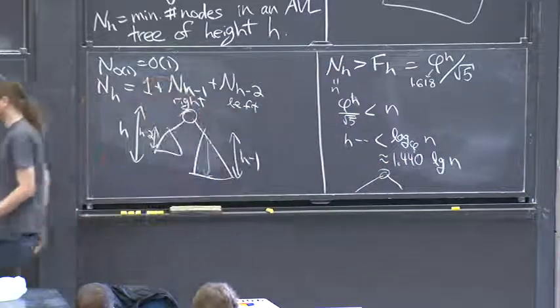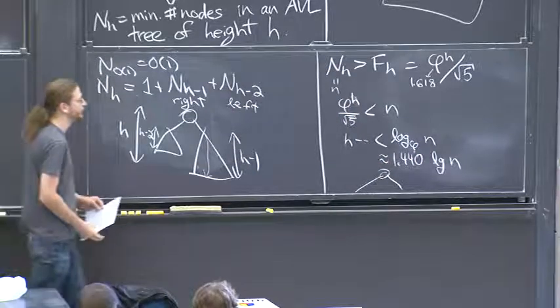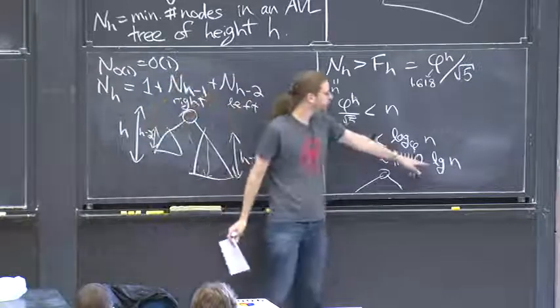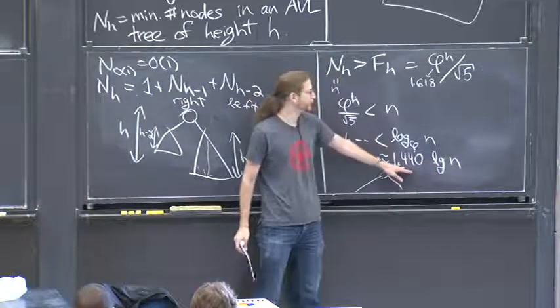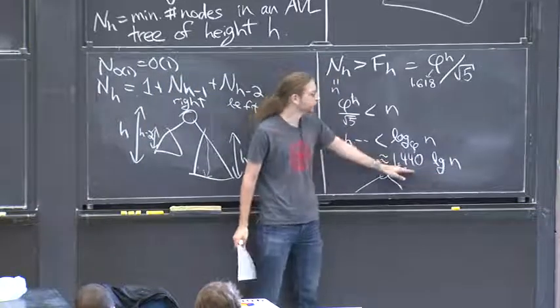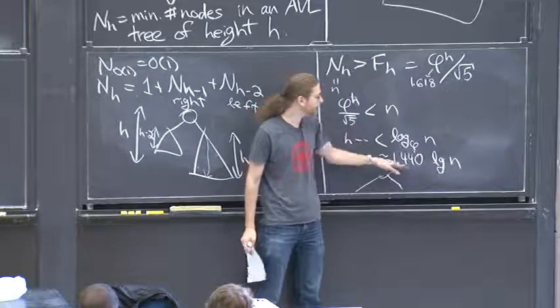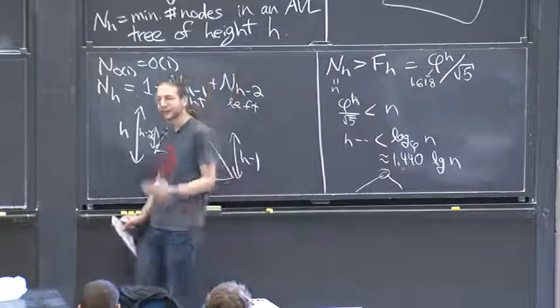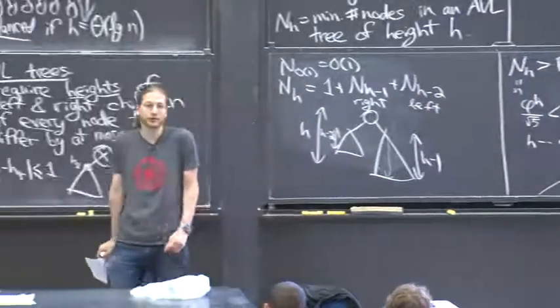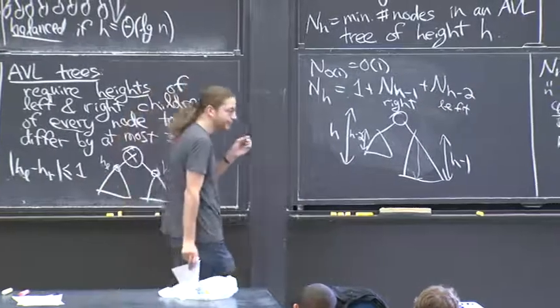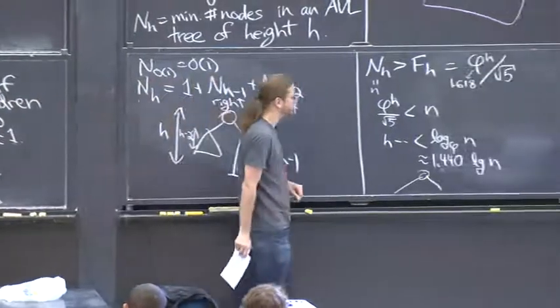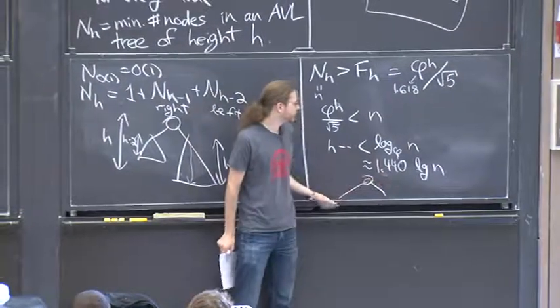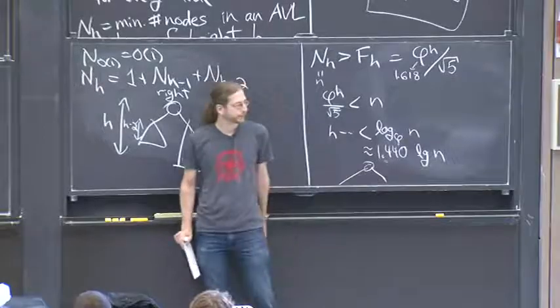So just to put it into perspective. Right? We want it to be theta log base 2 of n. And here's the bound. The height is always less than 1.44 times log n. All we care about is some constant, but this is a pretty good constant. We'd like 1. There are binary search trees that achieve 1, plus a very, very tiny thing, arbitrarily tiny. But this is pretty good.